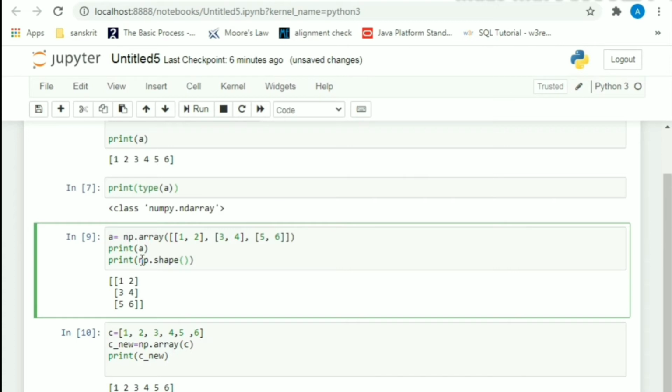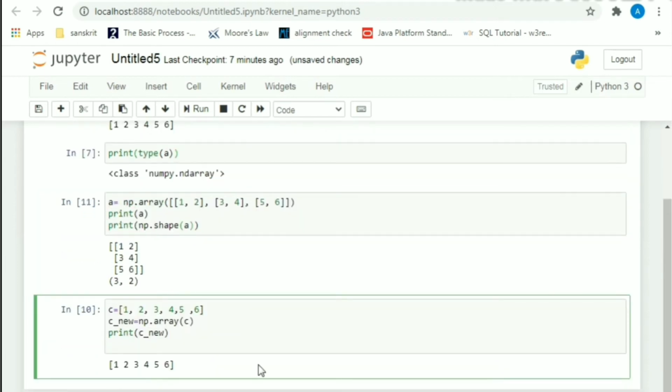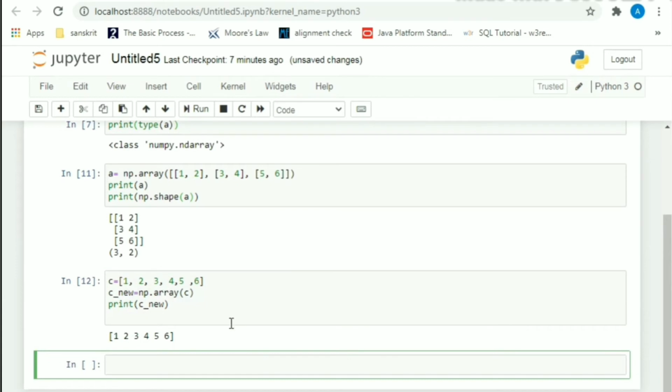Now there are various methods that you have to explore by yourself. All right, this is not just a one-day job. There's a lot to be learned and explored. There you go, you get a tuple that is returned that says rows comma columns, that is 3 rows and 2 columns. All right, now let's move ahead. I hope you're getting it.